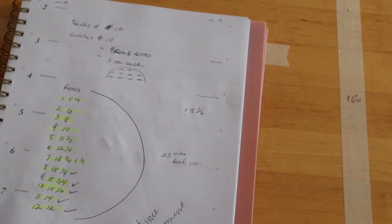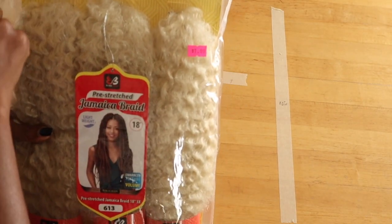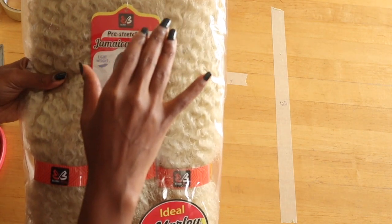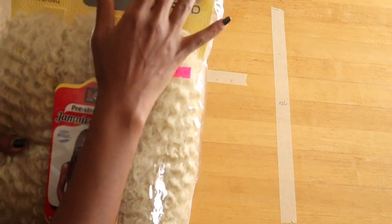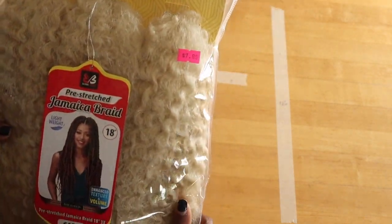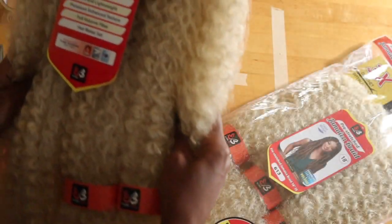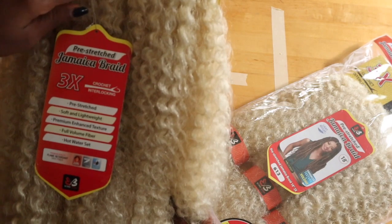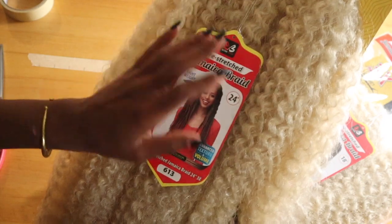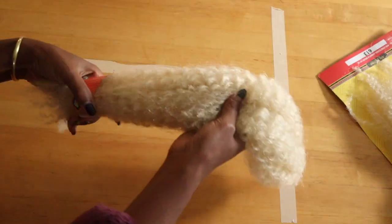Okay, here we go. I bought this brand of Jamaican braid. This is pre-stretched Jamaican braiding hair, in a 613, and this one is 18 inches. I also bought another one, and I believe it is 24 inches. I'm gonna put this part of it in the back, and then I'm gonna work this one up towards the front.